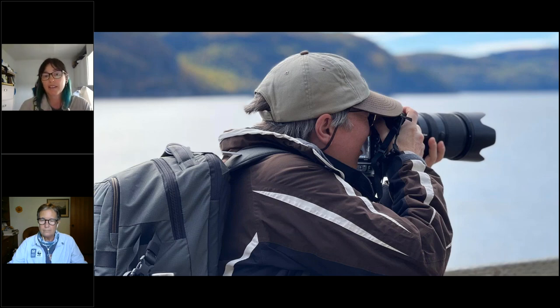So what kind of binoculars? When you look at binoculars, there'll be numbers on them. The ones that Judy and I usually use are 8x42s. Some people also like 10x, so a 10 times magnification, either with a 42 or a 50. We've always got people ready to talk binocular recommendations, and if anybody has more specific questions about that, we can get into that towards the end of the presentation too.